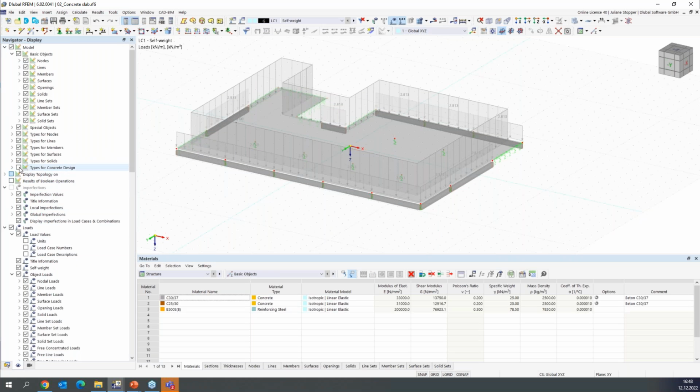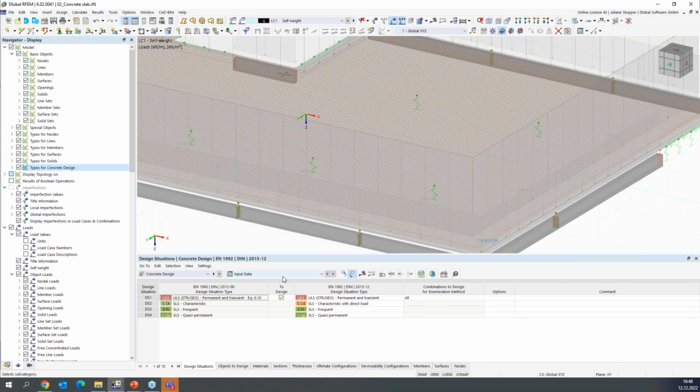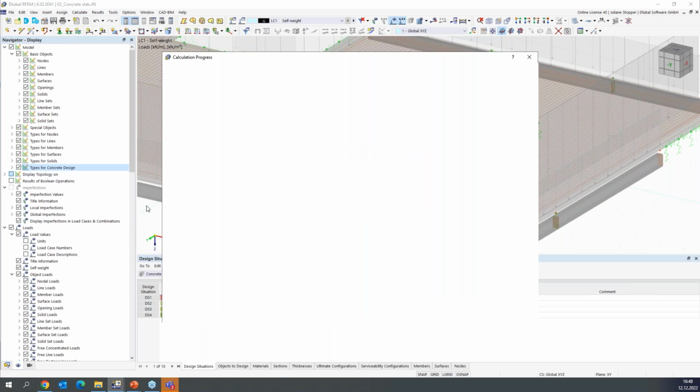We also can display the types for concrete design and we can see that we have a reinforcement here. So I start the design again here from the table, concrete design. And now I only want to check the ultimate limit state and I say yes, analysis can be done.